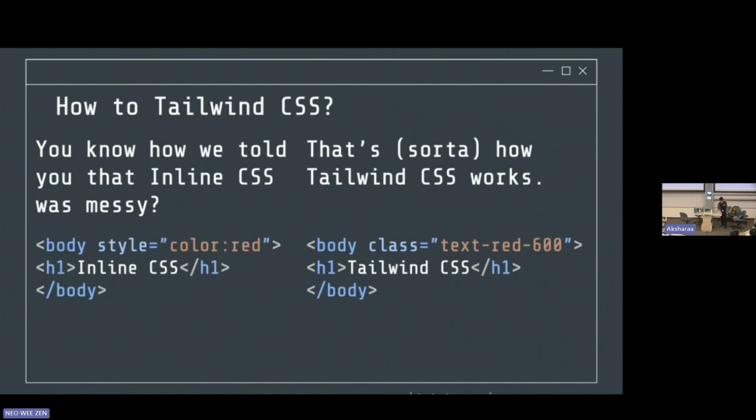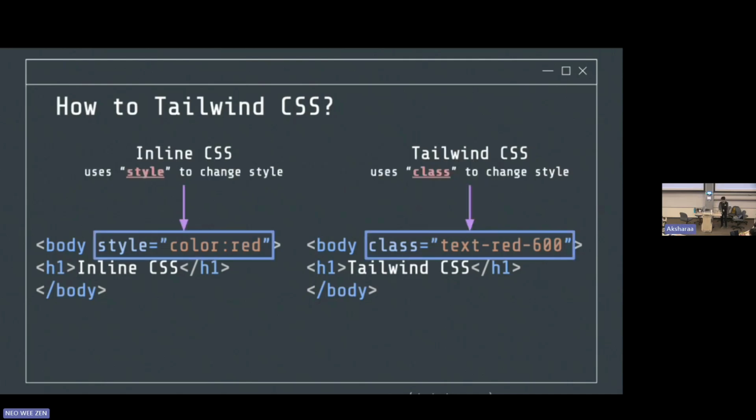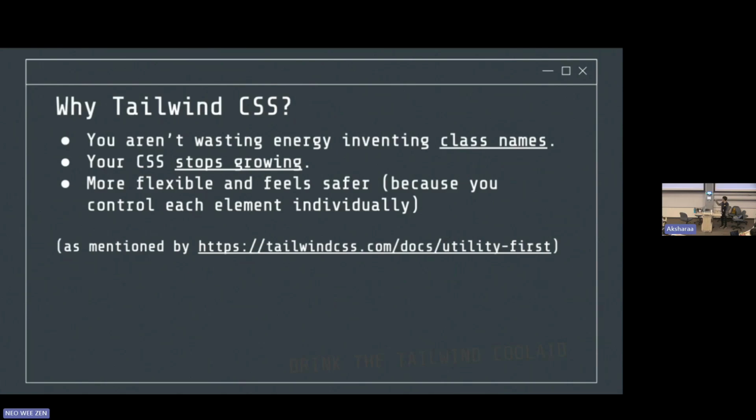Just now, we actually covered inline CSS, where inside the starting tag, you have style and then how you want to style the tag. That's kind of how Tailwind CSS works, except that instead of having style to style it, you have a class. Okay, so you have a class which basically describes how you want to style it. And I'm not going to go through this because you'll slowly find out why you want to use Tailwind CSS in the first place.